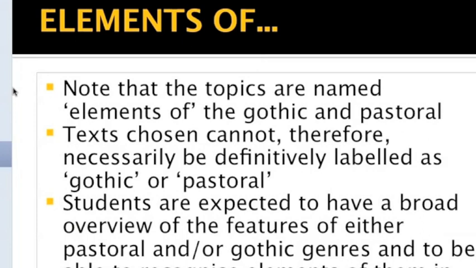Now, one of the key things to remember is that the whole exam, you're really studying elements of the Gothic in our case. Some students will do the pastoral, but we do the Gothic. And so what does that mean for you in terms of writing in an exam? Well, as you know, the texts that you're studying aren't necessarily defined as a Gothic text. What you're really looking at are those elements or those aspects of the Gothic within that text. So you really have to have a broad overview of all the features of the Gothic genre and then be able to pick or recognise the elements of the genre in your chosen texts.